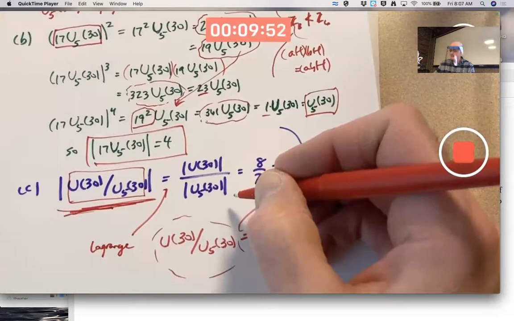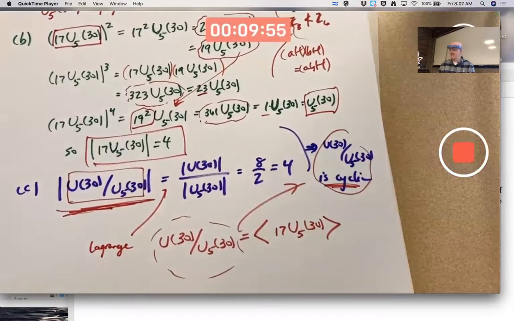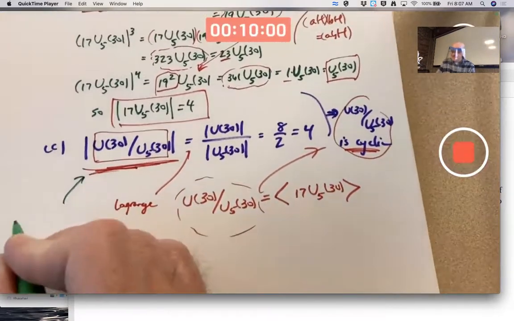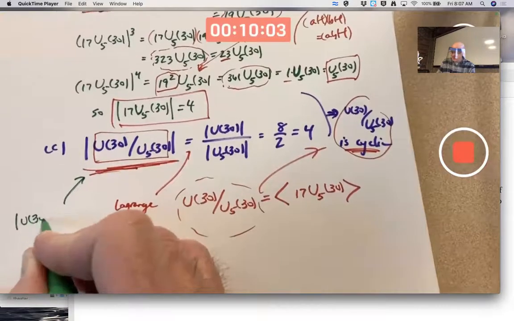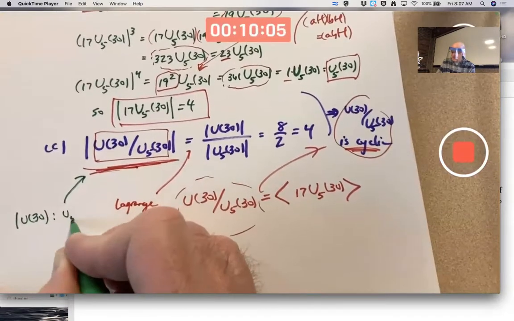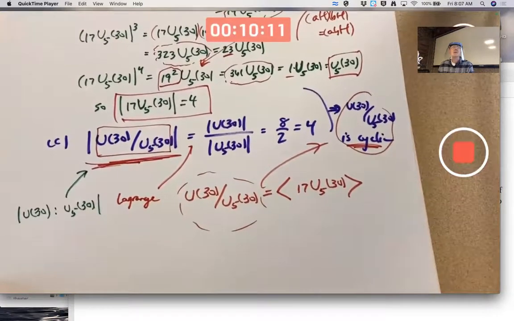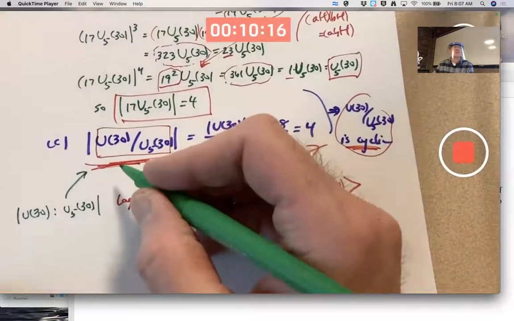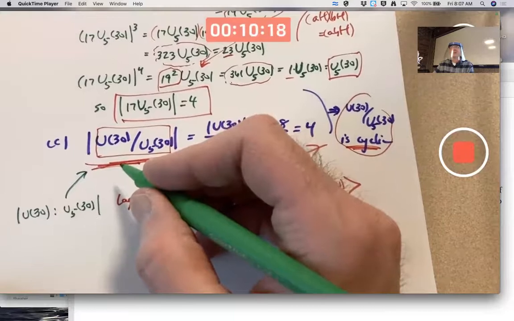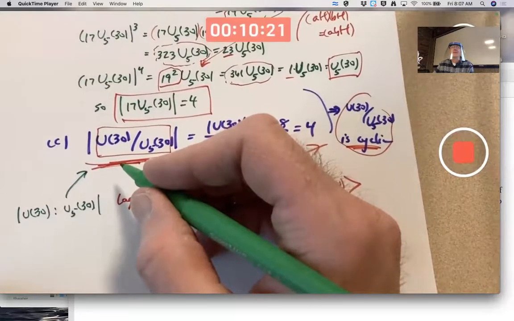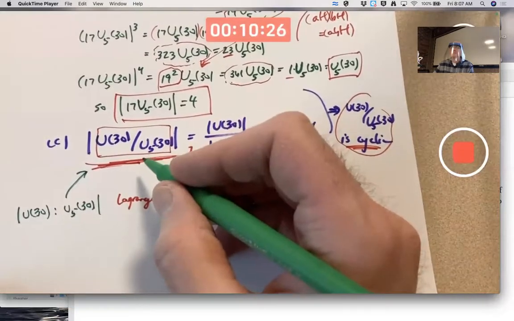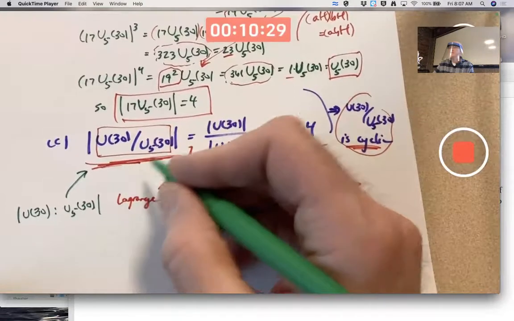Why? Well, by definition, the order of the factor group is the same as the index of the subgroup in the entire group with this notation. Why? Can you tell me why? Why are these the same by definition? I claim it is by definition. What do I mean there? A couple definitions: the definition of the symbol and the definition of the factor group. Can you elaborate? Why are these the same?